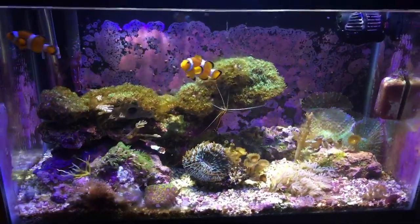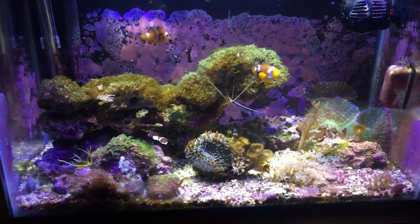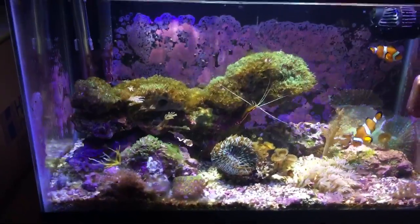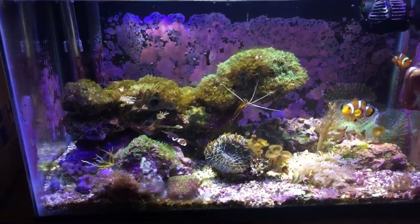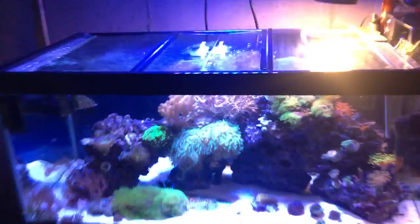Everything is doing great. It looks great. It's just a nice little ecosystem, and I am going to start putting a few more soft corals in here. Nothing fancy, and let this thing just do its job. So let's go over my aquarium boxes. I got a load of boxes to make.